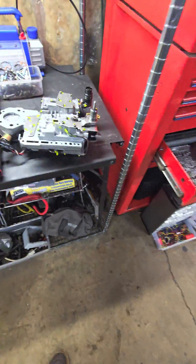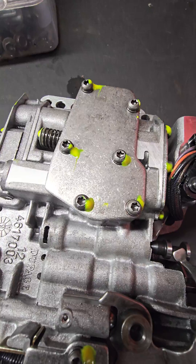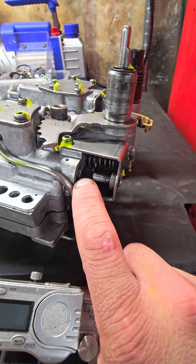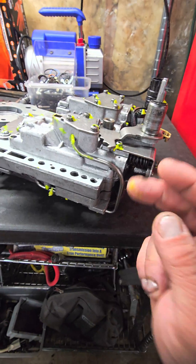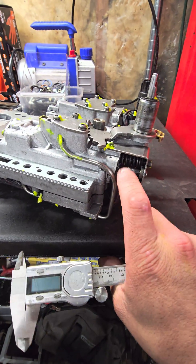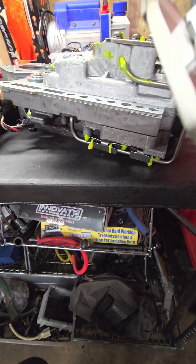Here's a little pro tip when you're getting your valve body put together: I got marking fluid on all the bolts so I can see if I torqued them all and if anyone tampers with it. On your four spool switch valve right here, you're going to want to set this gap anywhere from 300 thou to 330 thou. I don't care what shift kit you have, whether it's a 46, 47, or 48 — set it anywhere from 300 thou to 330 thou.